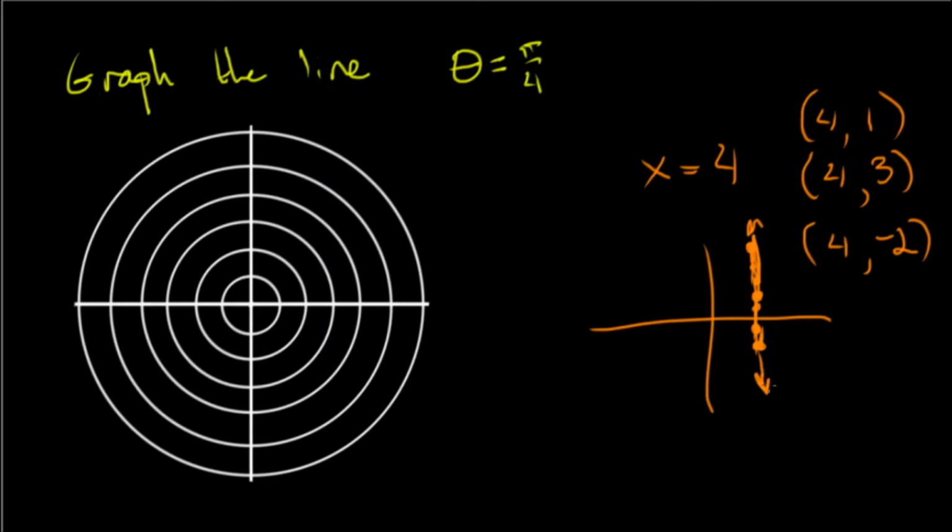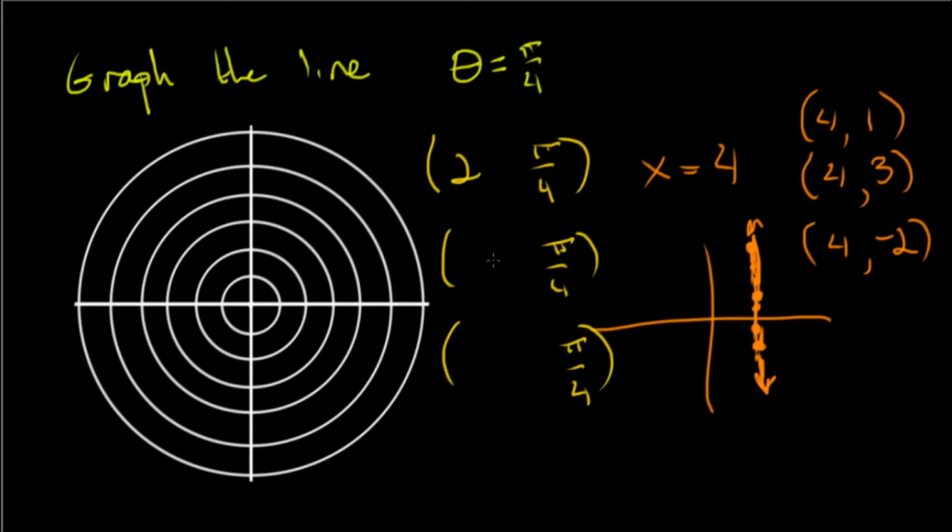So with that said, let's go ahead and look at the line theta equals pi over 4. I'm going to do the exact same thing. I'm going to think about what possible coordinates have a theta of pi over 4. So just start making up coordinates that have a theta of pi over 4. I'm going to go ahead and do 3 because I know 3 is usually good. 2 is enough for a line, but 3 is going to make it a little bit more obvious. So I don't know, 2, 3, negative 1.